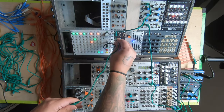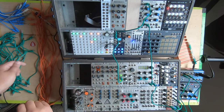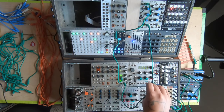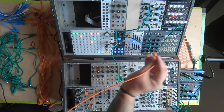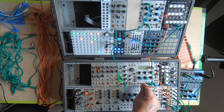The next thing I'm going to do is take one more of the Tempi outputs and go into the trigger in on Peaks. And then I'm going to take the output of that and go into the timbre on Braids. Next, I'm going to take one more of the Tempi outs and run it to the clock in on the Sequence 8. Then I'm going to take the CV1 from Sequence 8 and go into the 1 volt per octave.